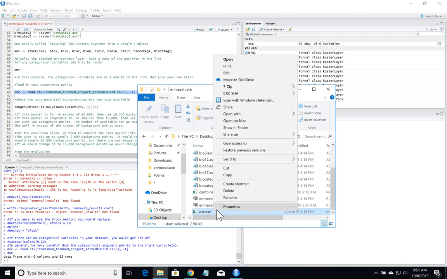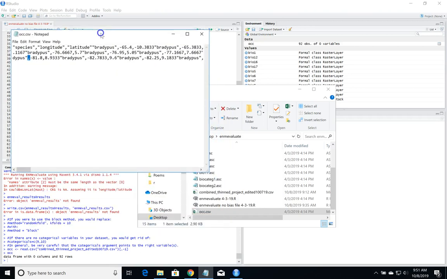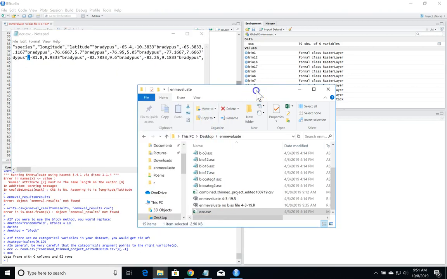And so I'm going to look at the occurrences locations from the tutorial data that we know works. I'm going to open it in Notepad. This is so that I can see the special characters. Of course, if you were to open this in Excel, it would look a lot cleaner, but then we wouldn't see a lot of the details that could account for why our file is different from the tutorial file.